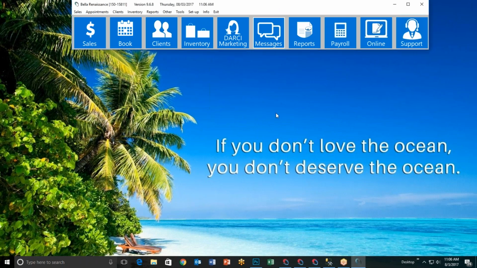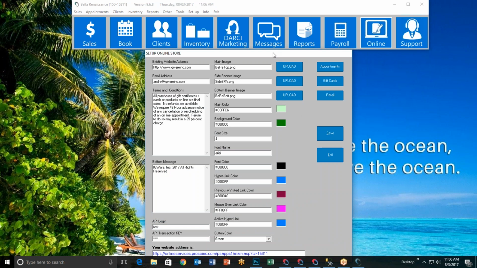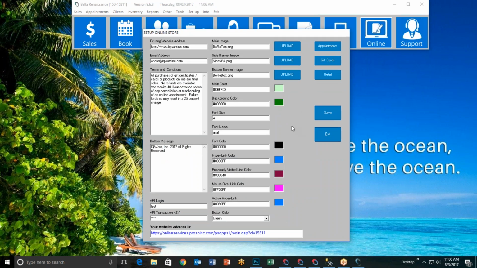Okay, now this is the online class. Basically, what the online class is talking about is this little button right here that says online. Specifically, there are 3 jobs that this online website does. But more importantly, this has to be active in order for about 50% of what you use the app for to be functional.